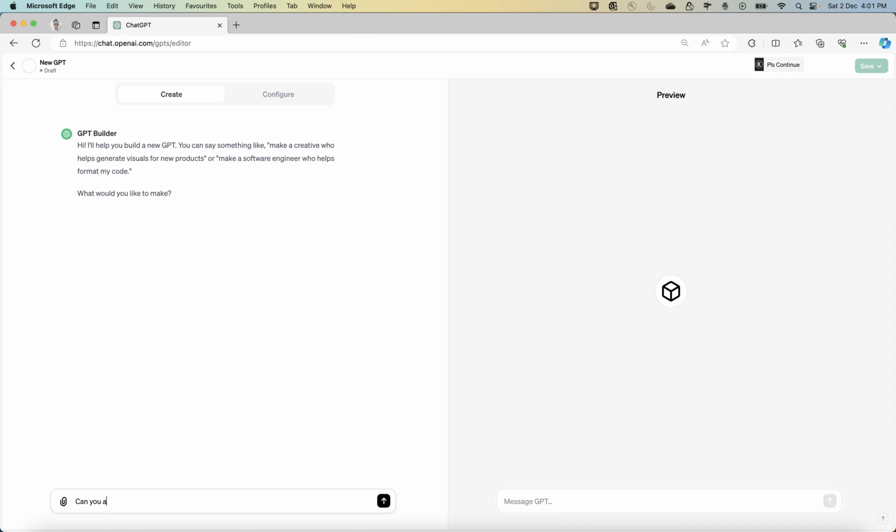Can you go ahead and create for me a custom GPT which is enabled with internet browsing, and it can serve any latest data and give me suggestions based on that for my questions, right?